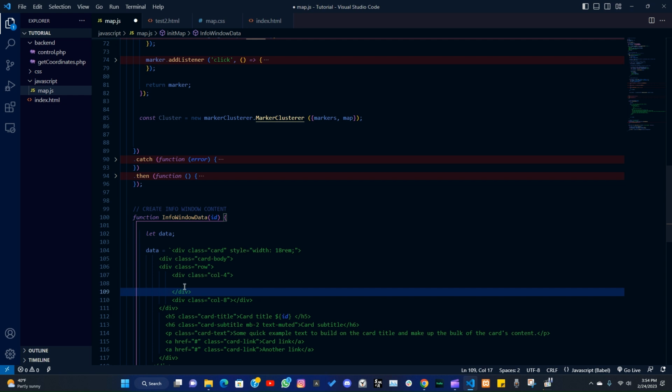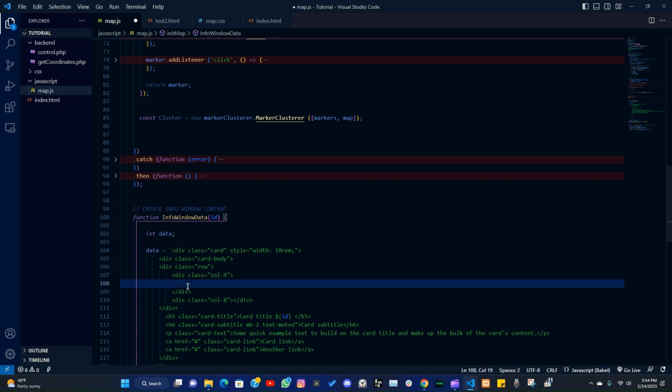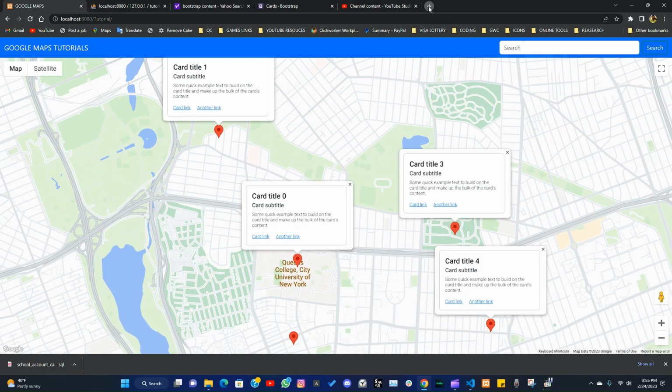The next thing we're going to do is we're going to put our image here. So let's just say img src equal to. So right now we only have these two files, right? So let's create one folder. Let's call it assets, and let's grab an image online.